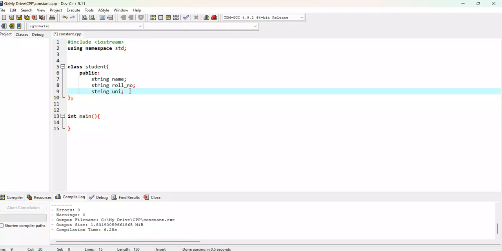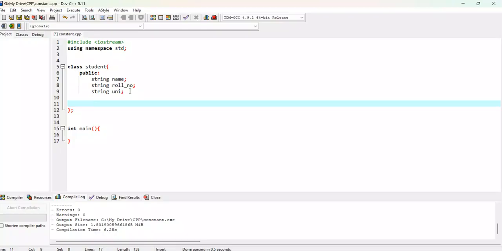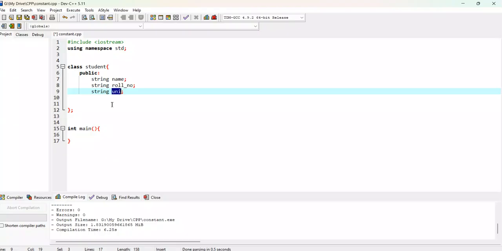So you can see that this is the exact thing about which you are looking. To make the uni constant, we should use the keyword constant, const. This will make the uni constant. Currently I'm going to initialize it over here, and later on I will use the constructor or any other function to initialize it when the object is created. So currently I'm initializing it over here, then later on we will check the other.